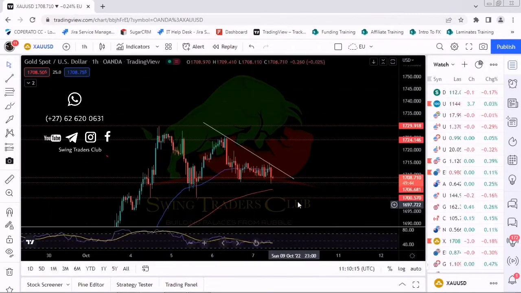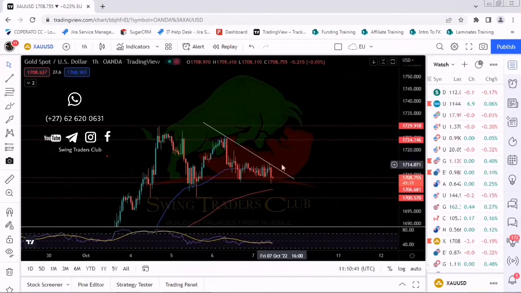But remember, like I said earlier on, we saw that the correction which was happening is a 3-3-5. There we go. There's another 3-3-1. 1, 2, 3. 1, 2, 3. 1, 2, 3, 4, 5. You see? So it's 1, 2, 3, 4, 5, which is happening. So meaning that this is another 3-3-5, and then what are we expecting? We'll be expecting also a break above.